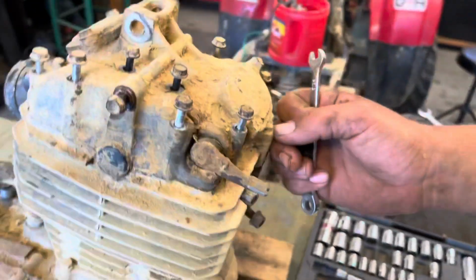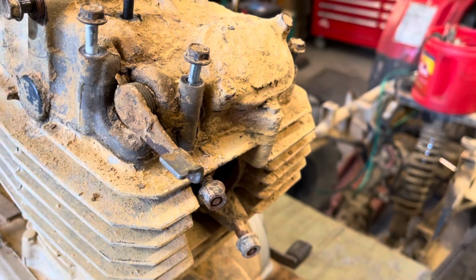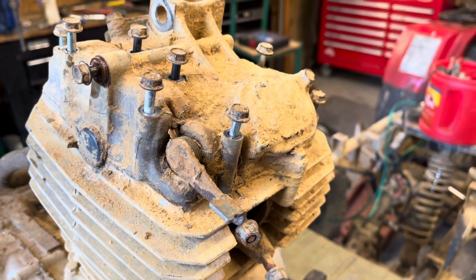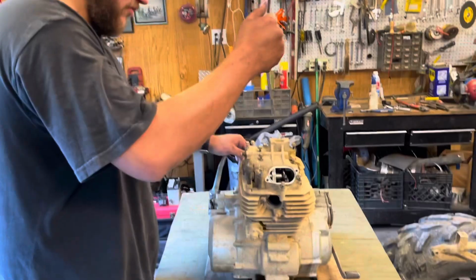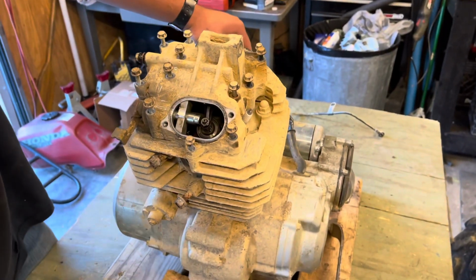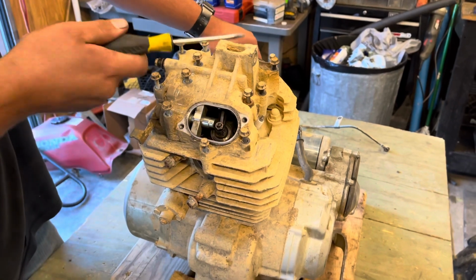There's a nut or a bolt under the cover, so you have to take the cover off. So I'm going to hit it with a screwdriver and kind of get some of the dirt cleaned off of it, and then I'm going to blow with the air compressor, and then we'll go from there. Okay, it's fixed now. So now we've got the dirt all blown off, got all our bolts loose.